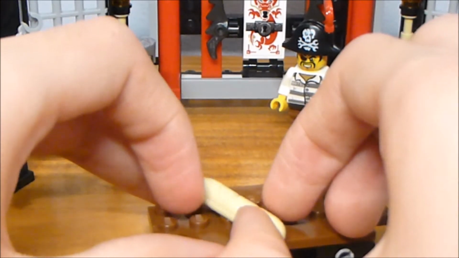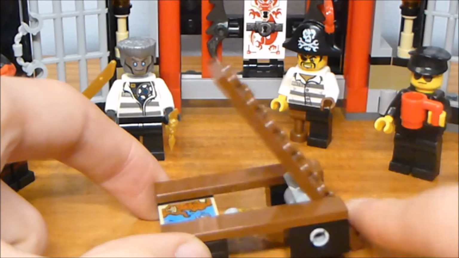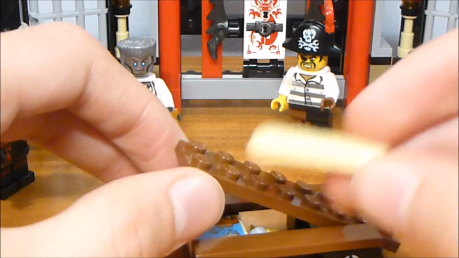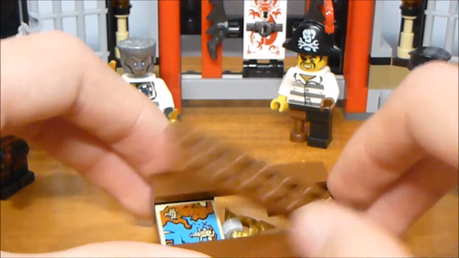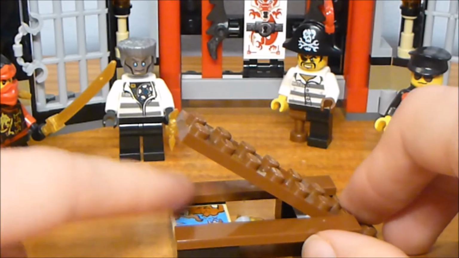But the table actually has a lot of play features for its size, because number one, you can just hit the end of the table and it'll catapult up, allowing the bread to go flying, and it goes a really nice distance. Works well. And underneath, if you turn it all the way, you can see there's a hidden map, which you can access when it's in that position.